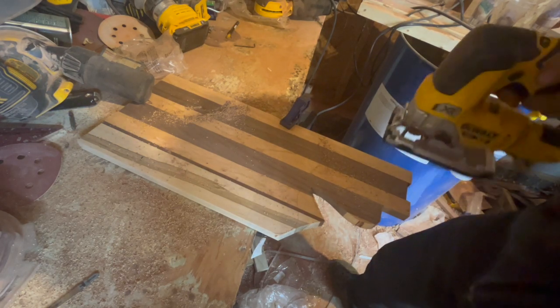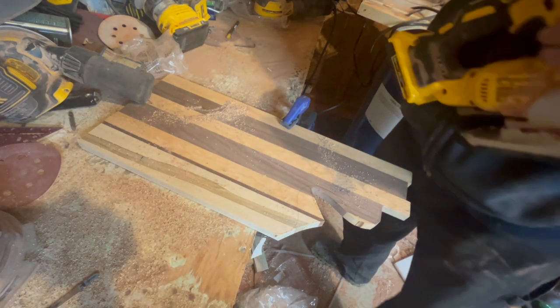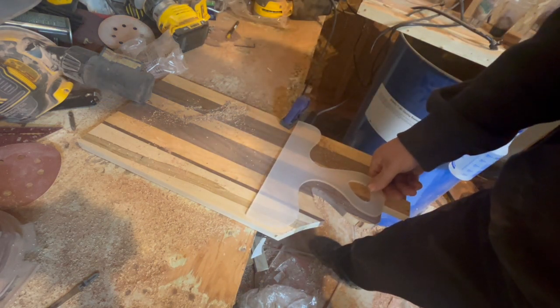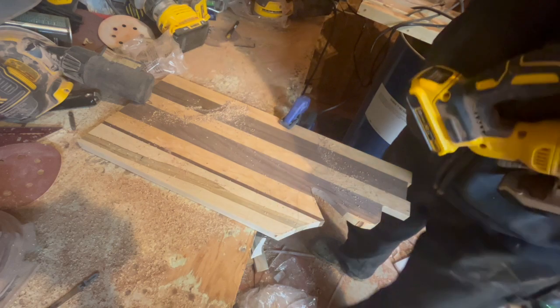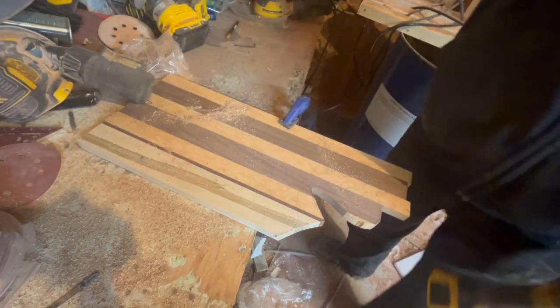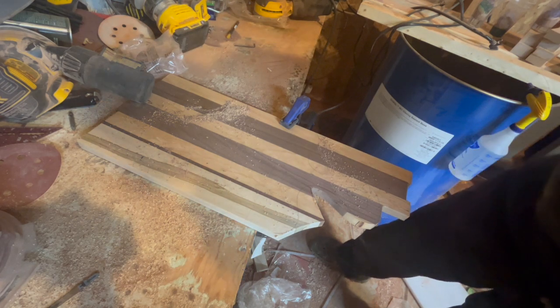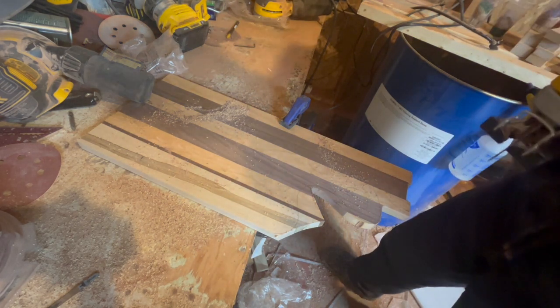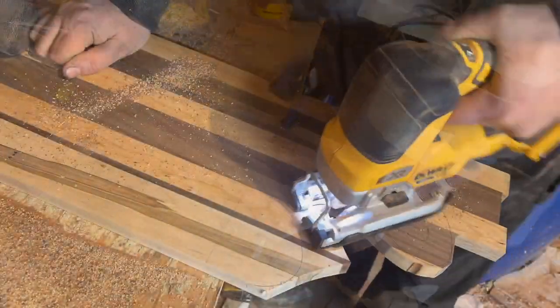tape. I'm actually going to just throw some double-sided tape and put this right back on where it already was, which is just this stuff. If you've seen somebody apply tape, that's all it is. It just has adhesive on both sides. And I'll see you guys at the next tool we're going to use.